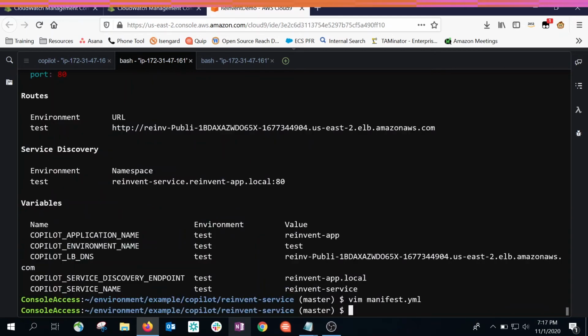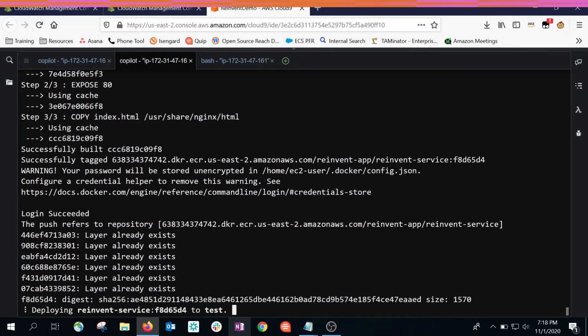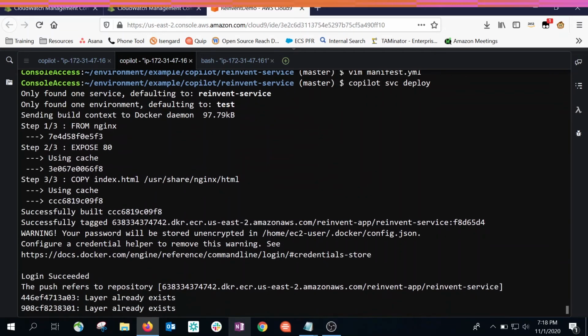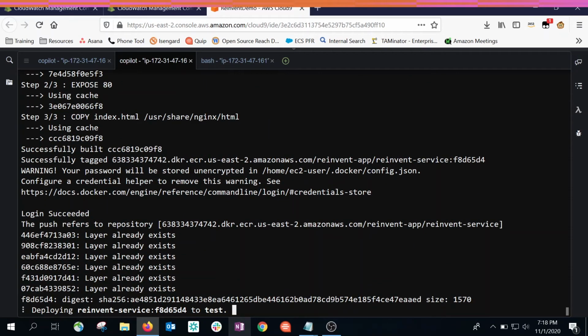So as I was saying, getting up and running is just part of the journey. You need to make sure that the service is actually ready for production. So you can see here also, I just did one command, and the Docker build part was actually very straightforward because no code changes were required. So it didn't even need to build my application and publish it to ECR because the image is the same. Now it just updated that auto scaling information in the CloudFormation template and made sure to deploy that. And this should only take a second here.